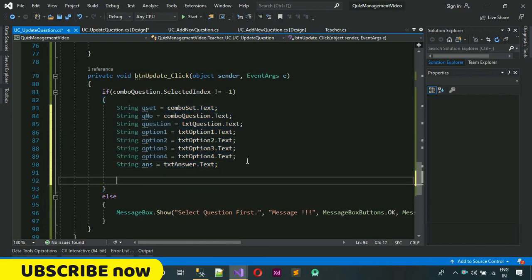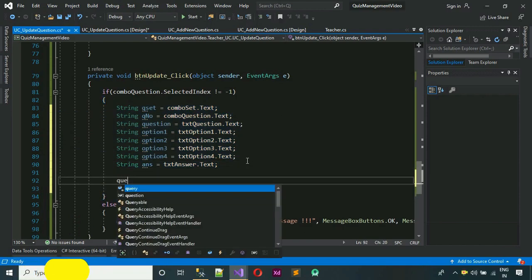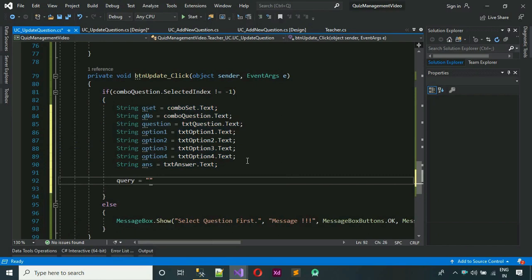Next thing we have to write the query. So query is equal to, this will be an update query, so UPDATE questions. The table name is questions, with an s at the end, so make sure you write the query correctly.